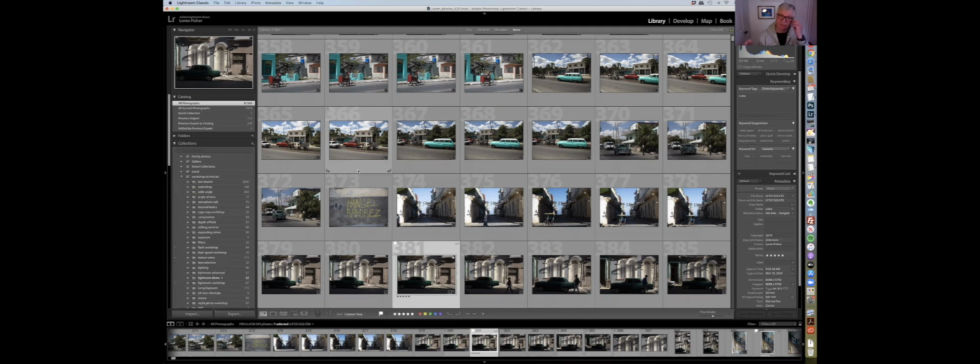If you moved them, you didn't tell Lightroom, just like the old public library. If you didn't write it on the card catalog, you can't find the book, right? So you never want to move photos once you've imported them into Lightroom unless you move them through Lightroom. Now, it's not hard to move them in Lightroom, but for this overview, that's a little too much. So we're not going to go into how to move them, but just know that you can.